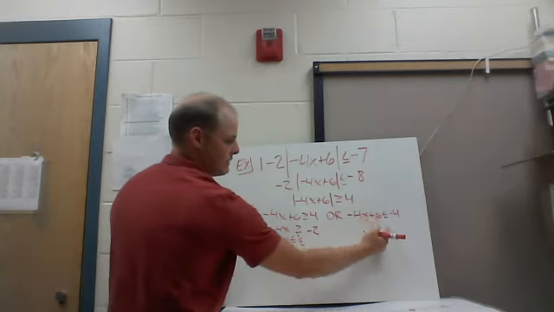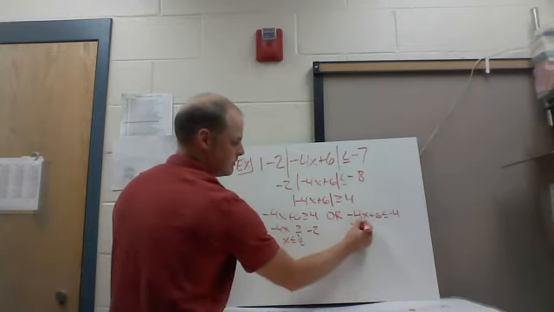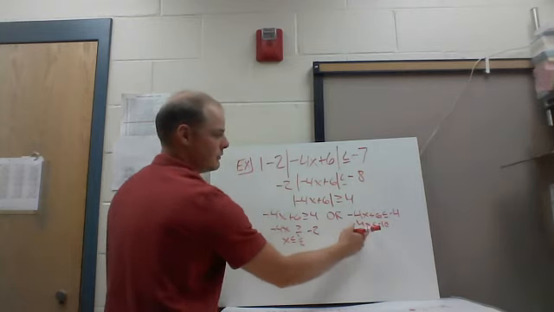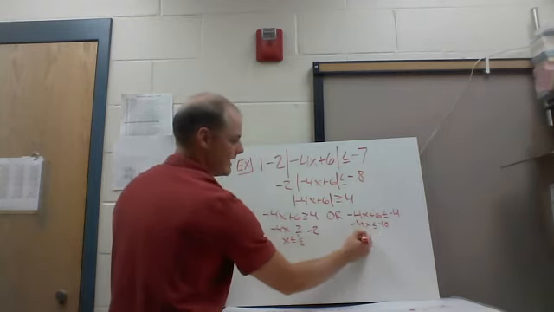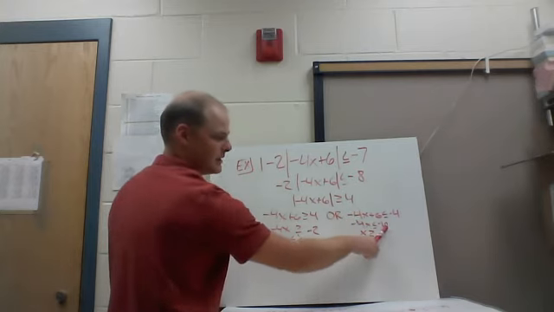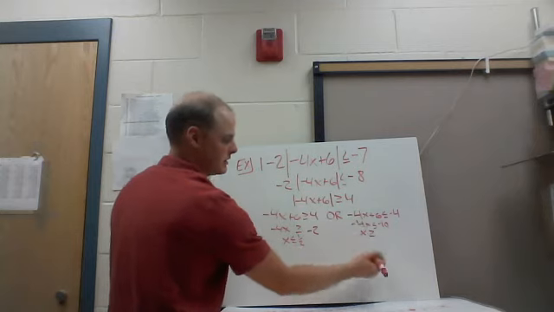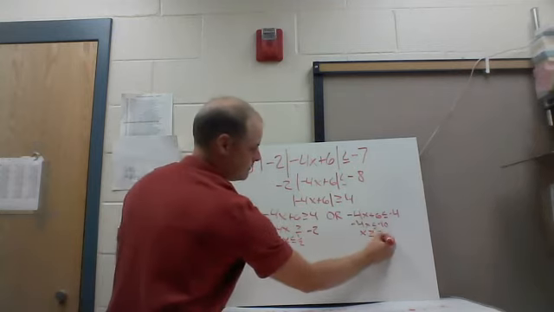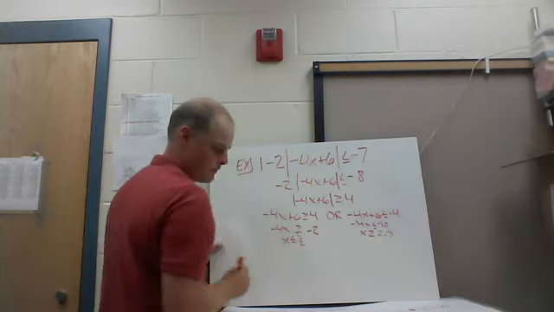Over here, I'm going to do the same thing. Subtract 6. So I get less than or equal to negative 10. Then I'm going to divide both sides by negative 4. Again, I have to flip the sign because I'm dividing by a negative. It's not because this is negative, it's because this one is. So that's going to give me 2.5. Or you could write it as 2 and 1/2.